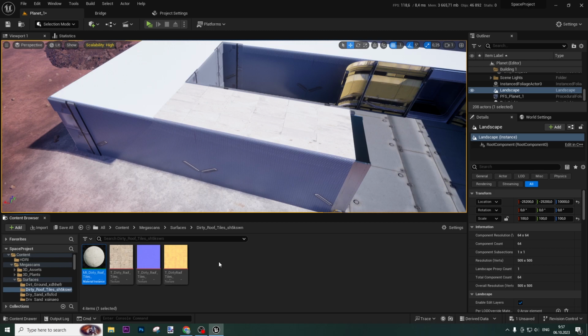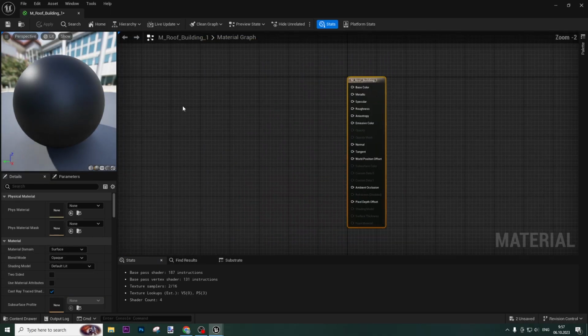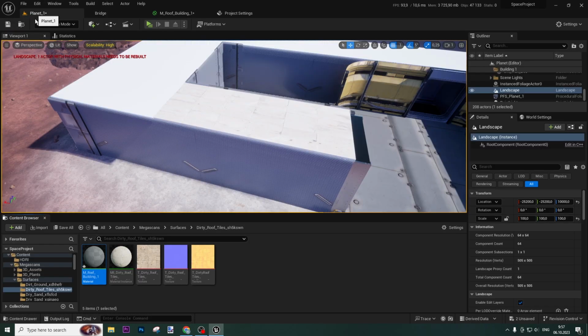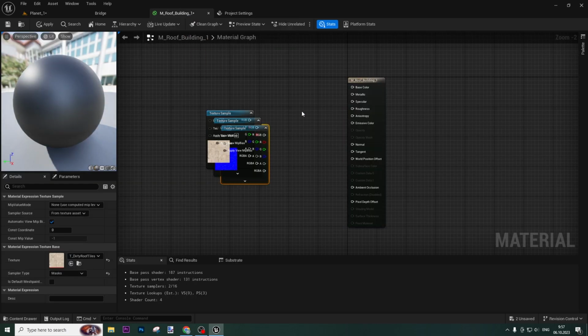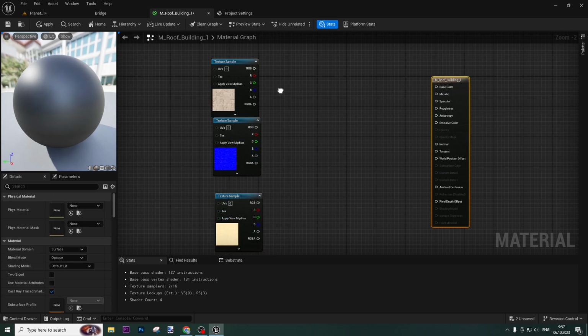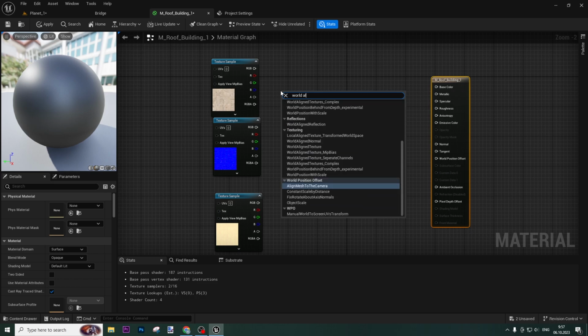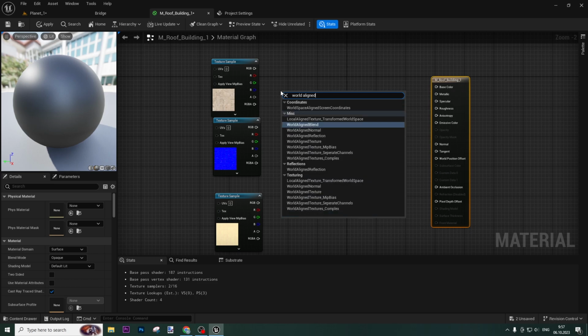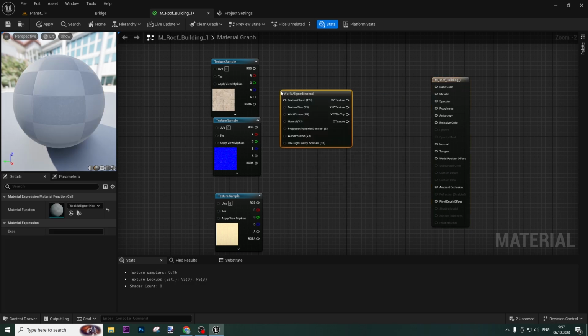So we need basically different types of materials. So I'm going to create a material, roof building 1. Okay, here let's add our textures. It is these textures. We need to call a function which is called world aligned texture and normal.